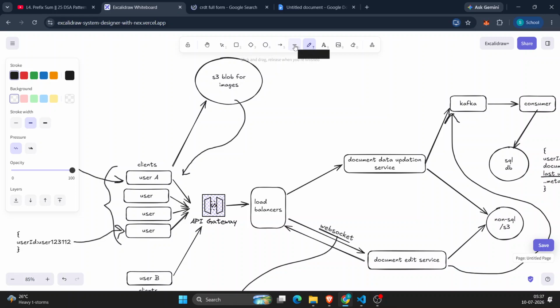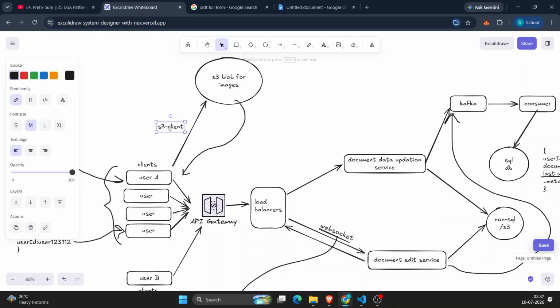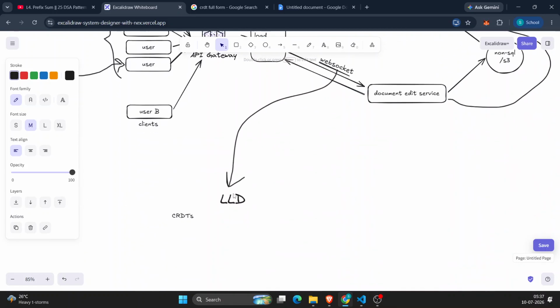Instead of going through the backend for these images, let's just keep the client connection, and we use the S3 client or something. I don't remember what it's called, but this basically returns the S3 URL to this user, and through the same process, it's updated in the line it is supposed to be, right?